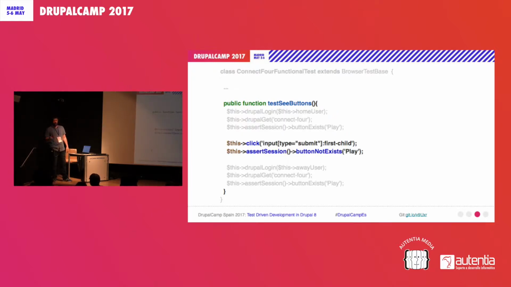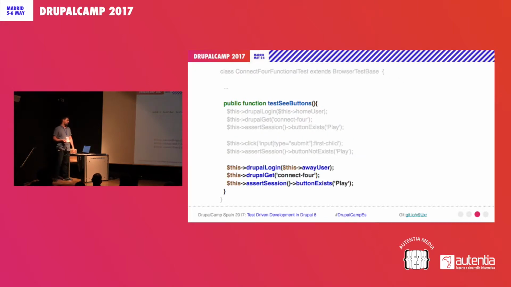Then I will click the first available play button, and then obviously the page will reload, and it should not show the play button again because it's not my turn anymore. It will be the turn of the away user. So I'm checking button not exists play. Then I'm logging in as the away user, I'm going to the same page, and then I should see, since it's now the away user's turn, I should see the play button.